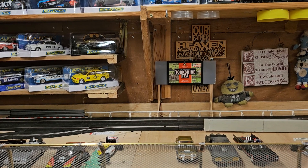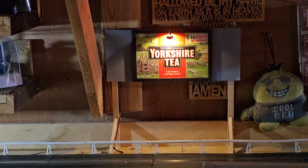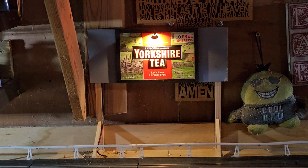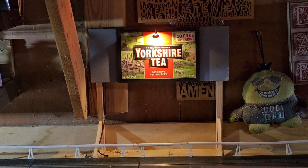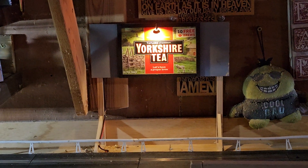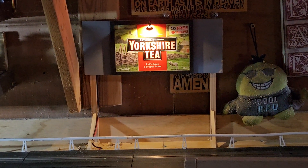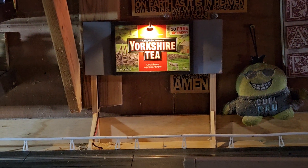I was going to turn the lights on for you so you can see it lit up. That's it all lit up now. I'll put it on my bench, take it off my nail, and I can show you. And I'll show you how I've wired it up and sorted things out.